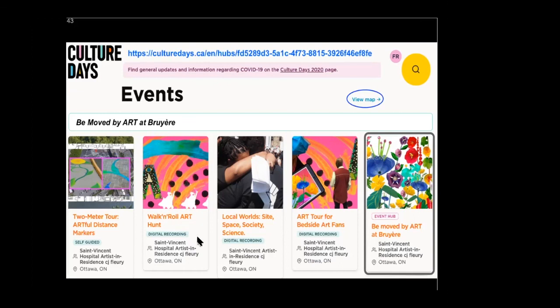And then this was Signe's idea that, let me see, bedside, people that were bedbound could actually look at a tablet and they could get a whole tour of the art that was in the hospital. And together we curated 20 pieces or 30 pieces for a walk and roll art tour, which is sort of like an on-site studio tour, but it's again something that patients and families can do when they get there. And then this is the last project.